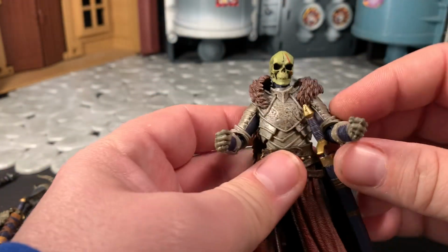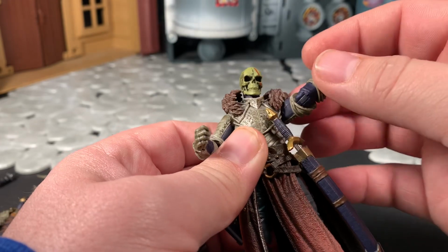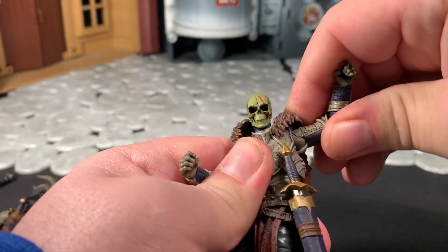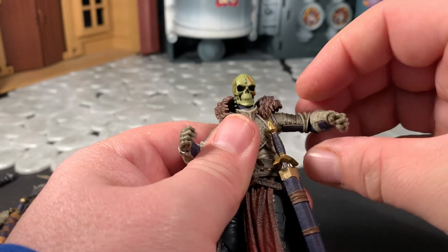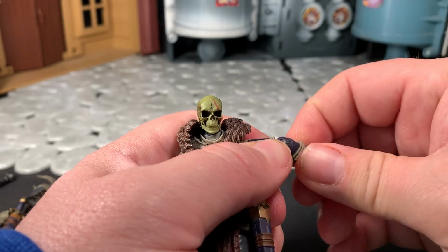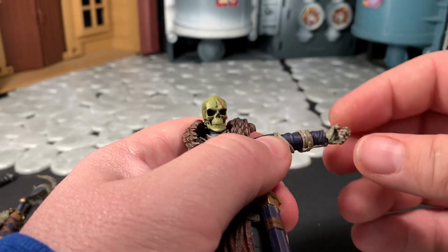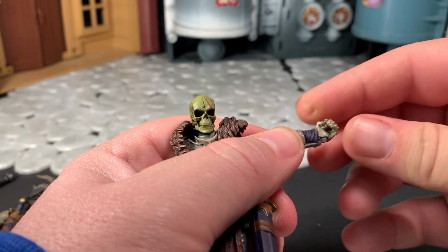Now, these things should not get in the way of his articulation, so his arms can still go up and around. You do want to be careful, because you will pop this off if you don't, but it won't stop the arm, really. Arms go out. A little stiff on mine, but they go up about that high, which is pretty decent. His elbow guards here will prevent him from doing a full 360 with his elbow. Otherwise, it's just on a standard peg, and it will swivel, but it does so in an arc. He also bends a full 90 degrees with it. His hands do a full 360. They bend up and down.